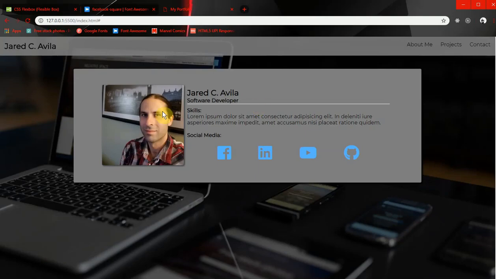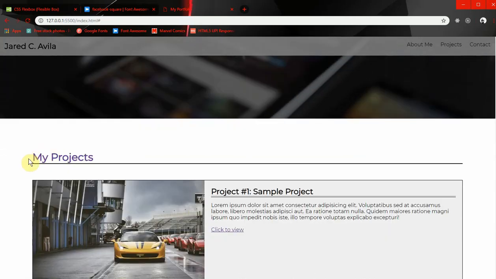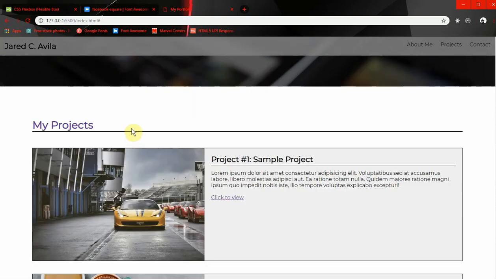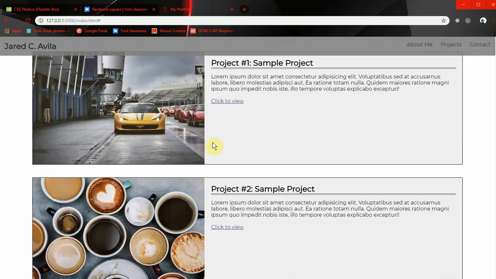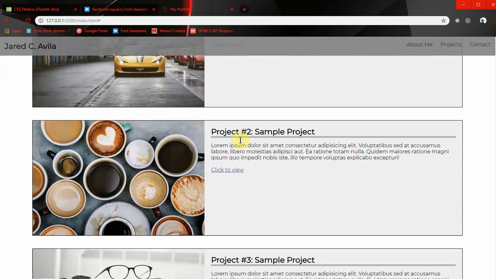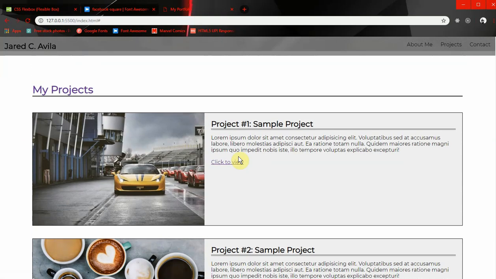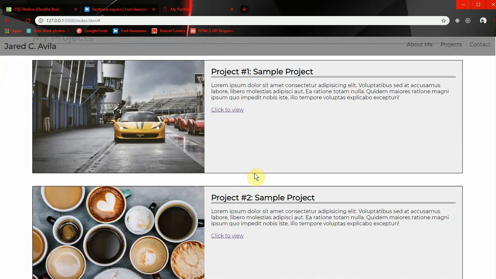So let's go back and take a look at our portfolio here. And as we scroll down, we can see our projects. There's that Rebecca purple with the underline, the border. That's that 2-pixel border, and then each one you can see has this real thin border around it. There's that double line I was telling you about underneath the title. It's got the padding around it, so it pushes out in the middle. Our images are only taking up 40% of our container, or 30%, I forget what I did. We've got our A tags here that click to view. They don't take you anywhere, but you can see they all look nice. They're all aligned great.